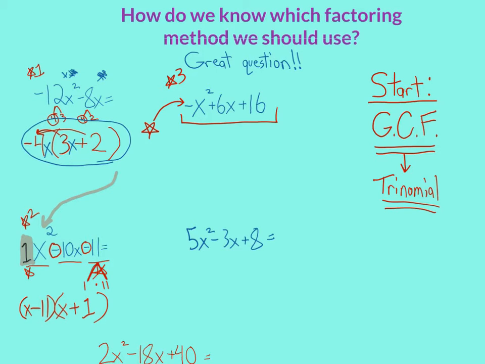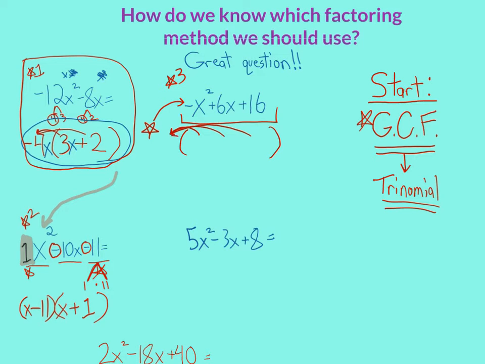This is a negative, which is a problem. You can't use the normal trinomial method. So we go with our normal progression here. We always want to look for a GCF and then go to trinomial. So if there's a sign out there that you don't want, that negative on the x squared, well, we know how to fix that. We can, just like we did on problem number 1 a minute ago, factor out the sign to the front of the problem.